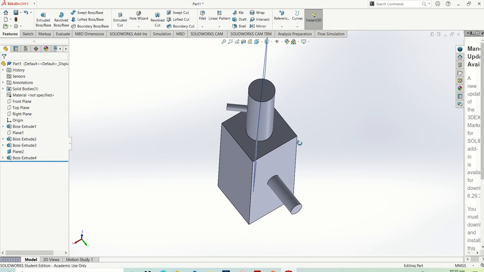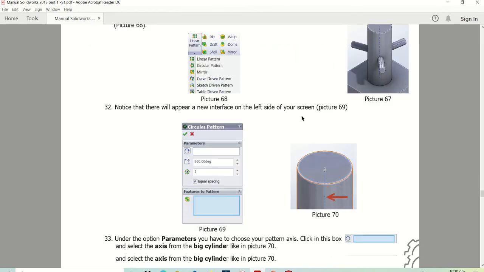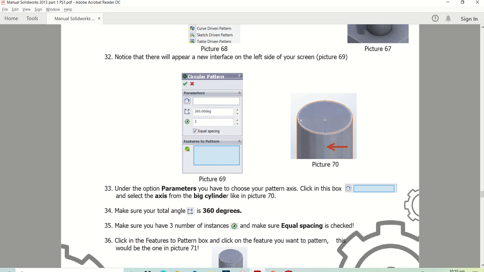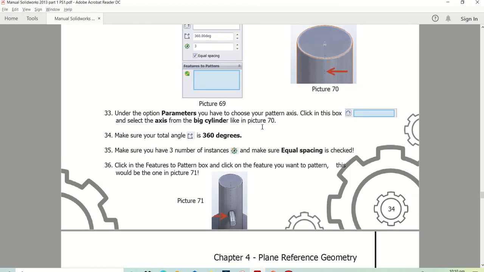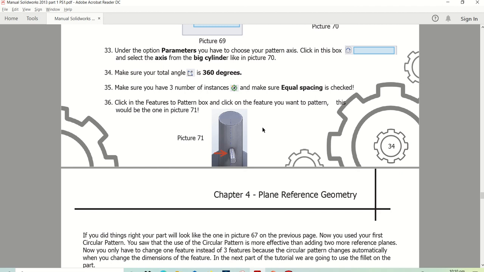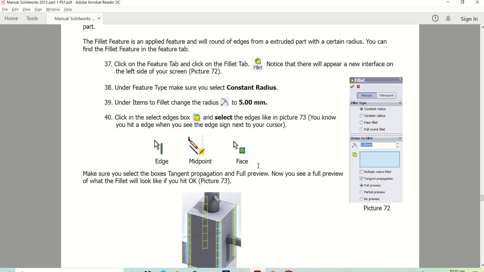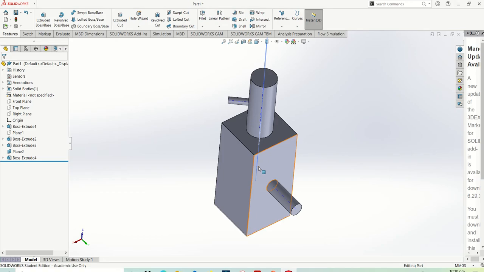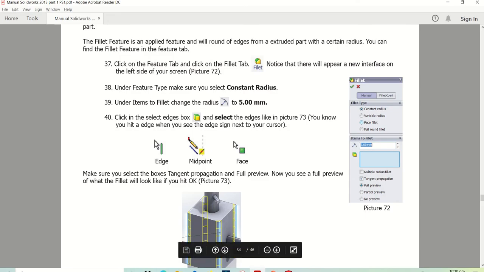Okay, once we have that, we have to create a circular pattern, then make it 3, rotate it to 3. So select the axis, you have to select this axis and make the part rotate. As you can see, I'm seeing some differences in the projection of the shaft.